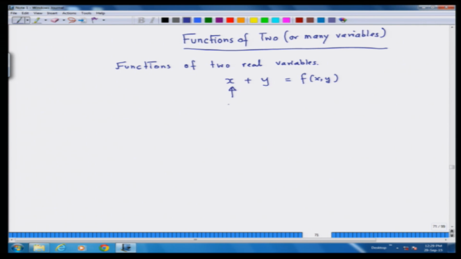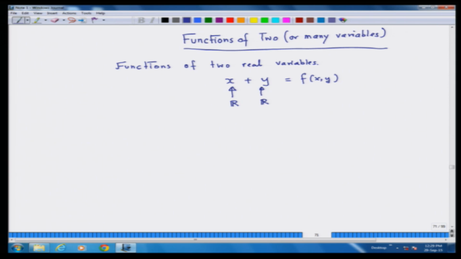So, this is a real number coming from R, and this is another real number coming from the real line, that is all. This addition is something which you learnt at childhood. So, when you start your childhood, you essentially start with function of 2 variables and not with function of 1 variable. Your childhood school mathematics essentially talks about that in disguise, which you of course do not know.